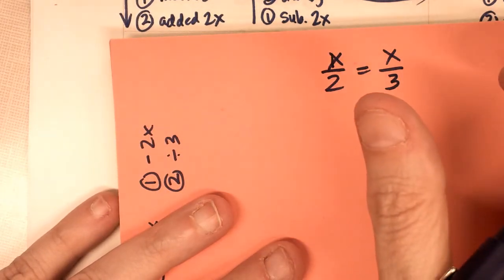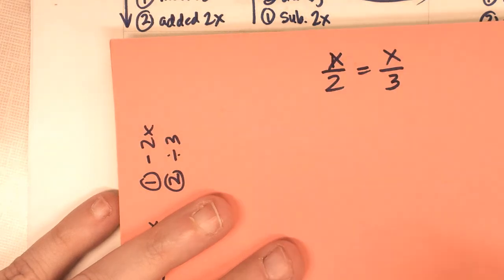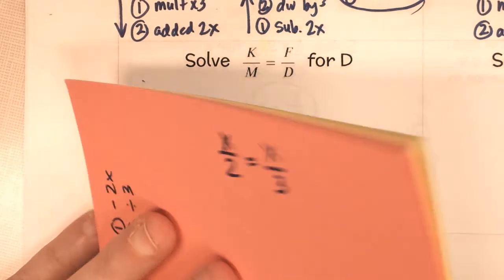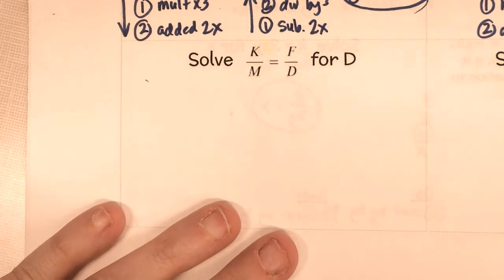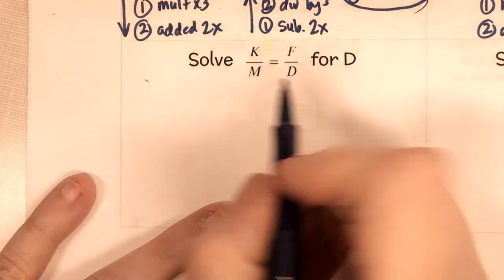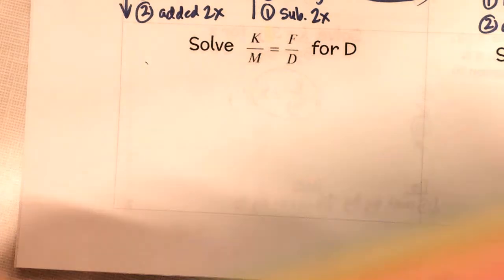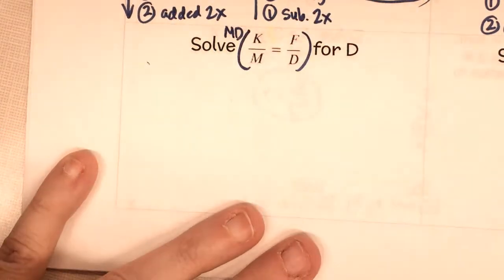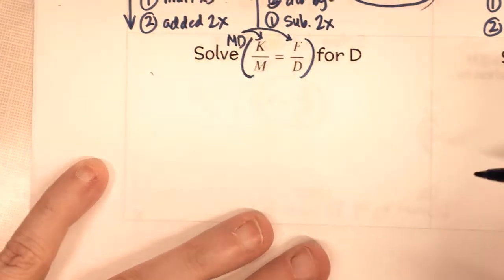We don't like fractions, right? Because they're kind of the worst. How do we get rid of fractions? Well, we multiply. By what? By the common denominator. Great. What's the common denominator here? It's both. It's MD, right? Because if you don't know what the common denominator is, you just multiply them together. So the common denominator is MD. So I'm going to multiply this by MD and that by MD.